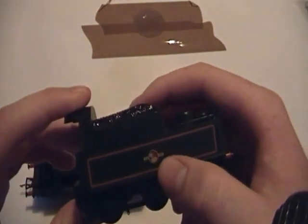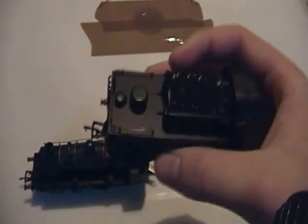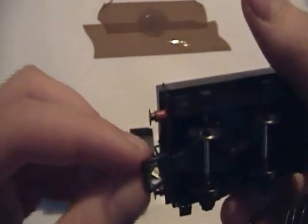I don't think you can get the early emblem version in BR green. I certainly Bachmann don't do it. Not very heavy, this tender, but the locomotive, that is quite a lot of weight in there, but there's hardly any weight in the tender. And if you've got a bit of damaged track, what this will do is pop up and derail itself. So yes, on the back you got sprung buffers as usual, but NEM coupling. Yes, you got NEM coupling.